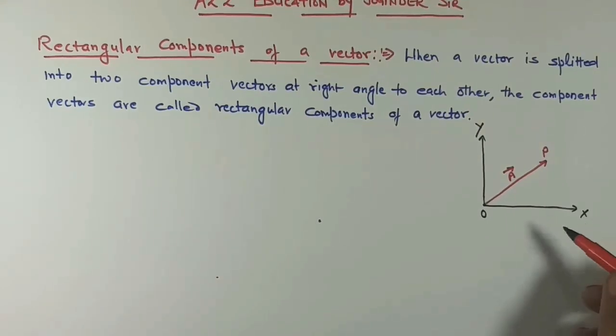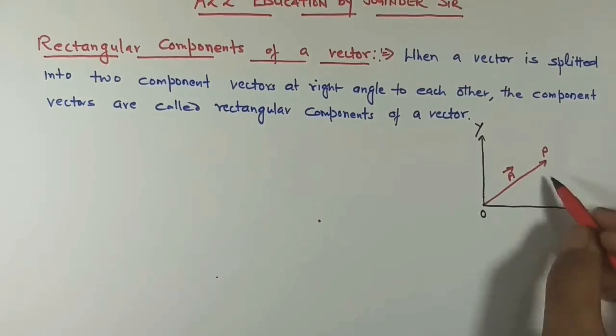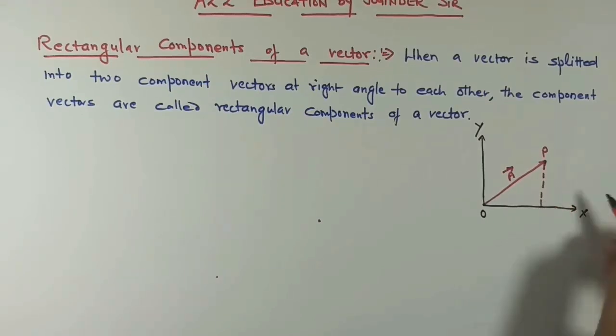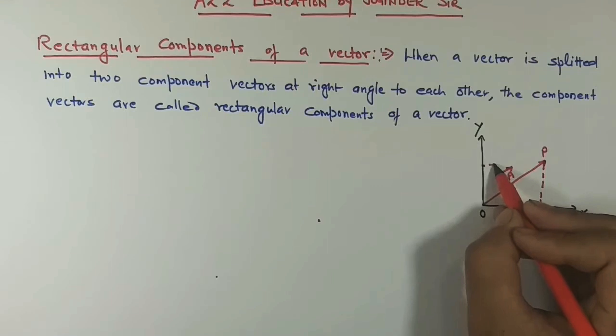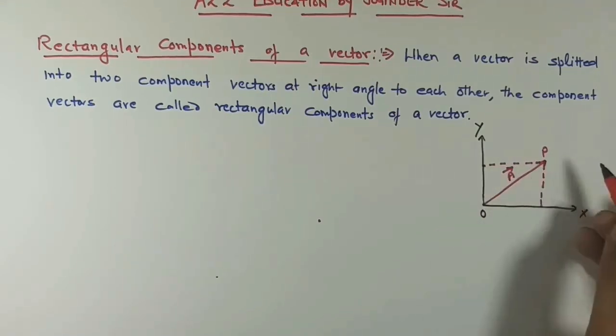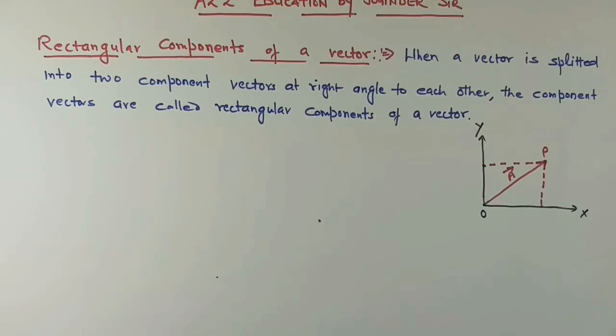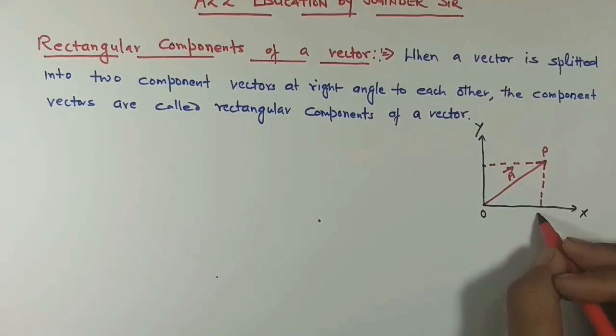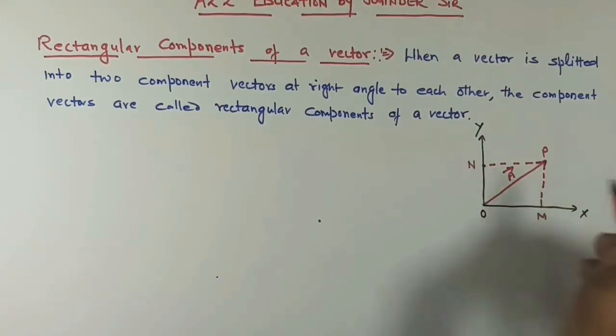तो हम इसको रिजॉल्व करने के लिए क्या कर सकते हैं. We will first have to draw perpendiculars on x and y axis from point P. यहाँ से एक परपेंडिकुलर ड्रॉ कर लेंगे एक्स एक्सिस के ऊपर और एक परपेंडिकुलर ड्रॉ कर लेंगे वाई एक्सिस के ऊपर. क्लियर. One perpendicular from point P on x axis and other on y axis. इसको हम कुछ पॉइंट्स को नाम दे देते हैं. Suppose this is M and this is N, right.